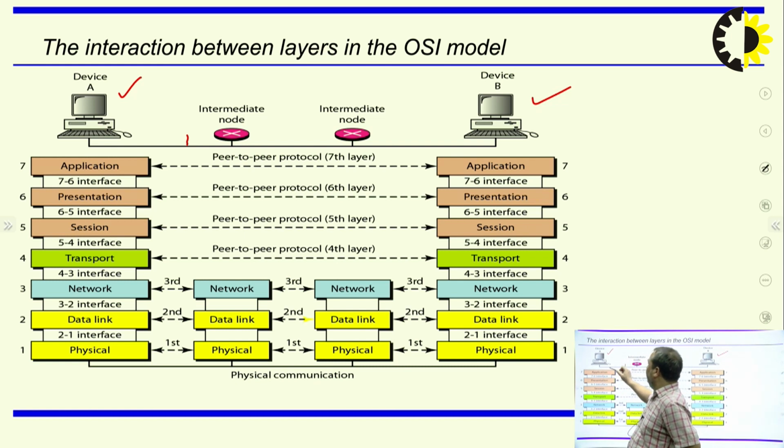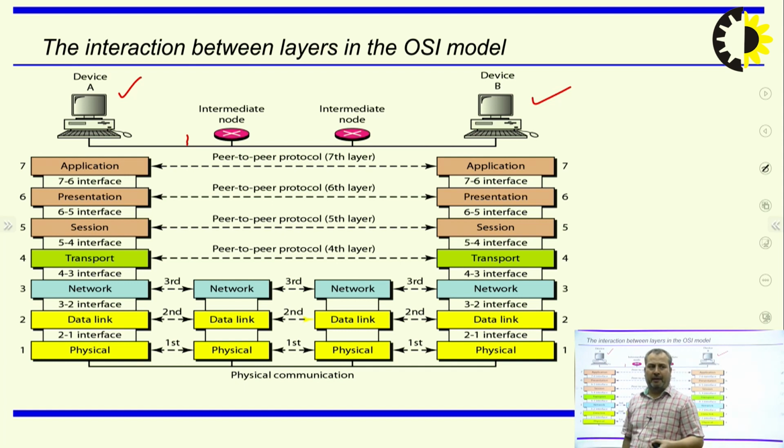Then, every layer, whatever functionality or modularity we have defined here, attaches control information. For example, the application layer attaches control information, and that is called a header. Similarly, the presentation layer attaches some control information, which is also called a header. Every layer, depending on its functionality, attaches some header, some control information, and that control information is the header of that particular layer.